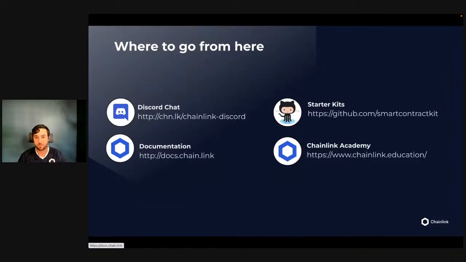Some of us dev advocates go in there and check some of the questions during the hackathons. We have our starter kits, which will have a workshop for each one of them later in the hackathon. The documentation, like I talked about earlier, and the Chainlink Academy, which is a new resource, still building up its repertoire, but can be a place to learn some of the very basics.